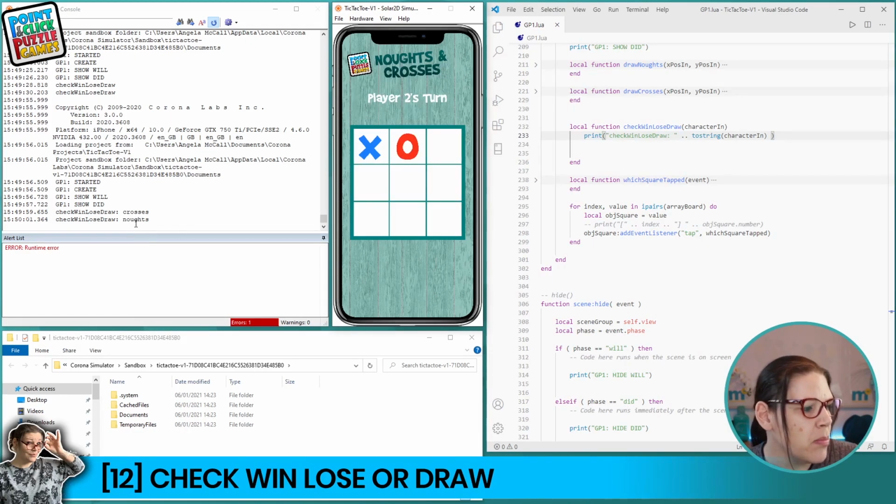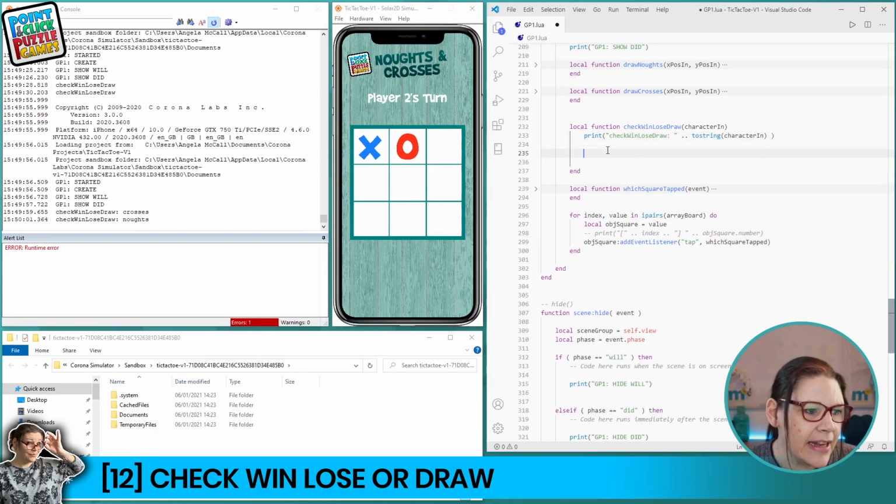So this is a lot more meaningful now to us. We definitely know which character is being played with. So ignore this message at the moment, because this might necessarily change again because of the status of a win. In this here, this is where we get a little bit more of a complex situation, because in order to draw a line, which has a start and an end, it therefore has 4 points of reference. Okay, it's got an X and a Y value for its start and an X and a Y value for its end.